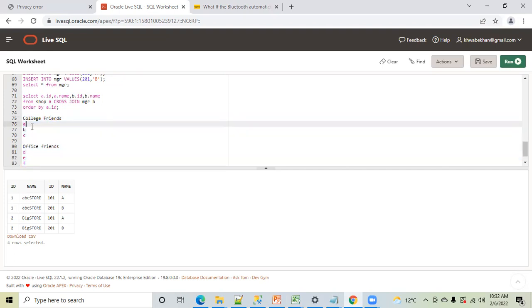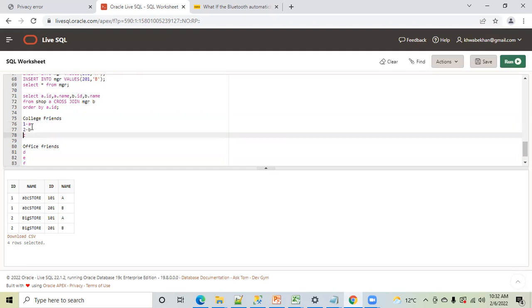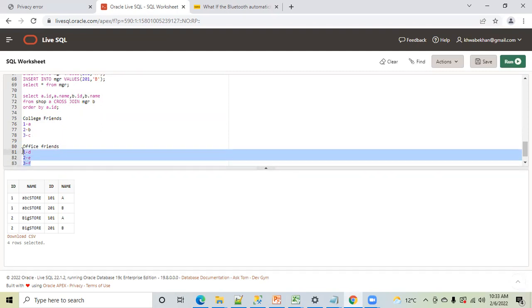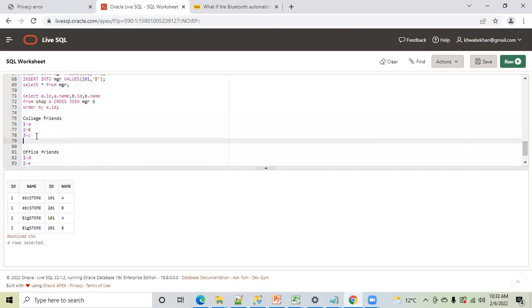And suppose you are telling that ID of 1 is A, 2 is B, 3 is C. And here it is like 1, 2, 3. And suppose the rule is only with the same ID number they will do the handshake. So what is this? Inner join, because now you will do the handshake based on the ID. So you will do the joining condition of ID. So this is an inner join.